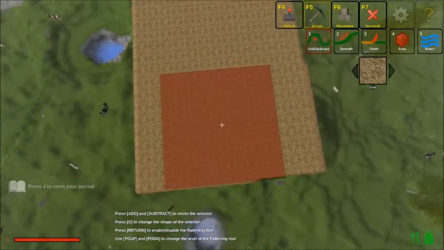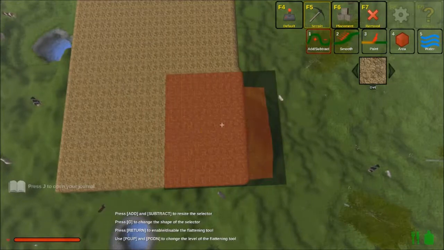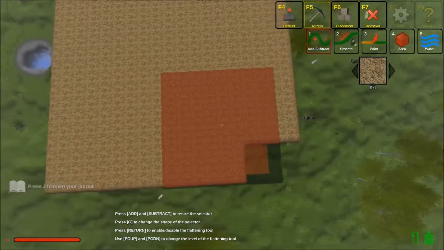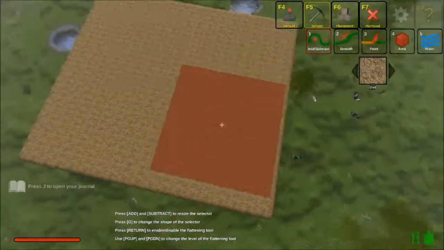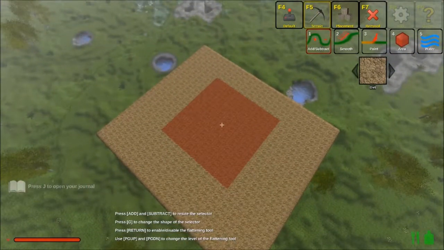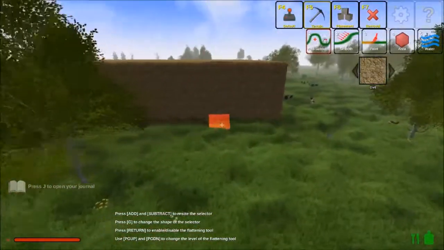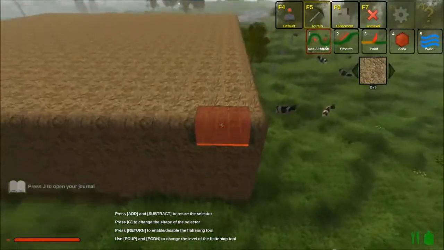Oh, look, we're getting a nice even area here. We're going to go out a little bit further with this. Have to go over a little bit more. Almost got it. There we go. Look at that. We now have a nice even square area. But if we go down, how on earth are you ever going to get up there? That's not really going to work.